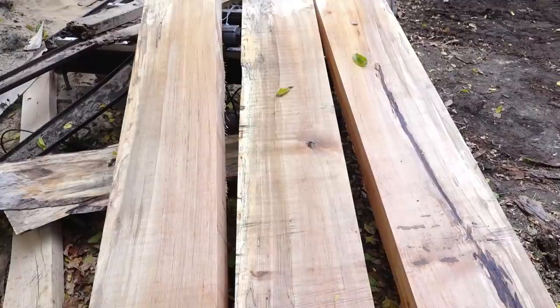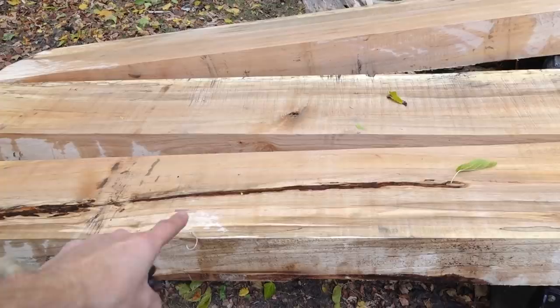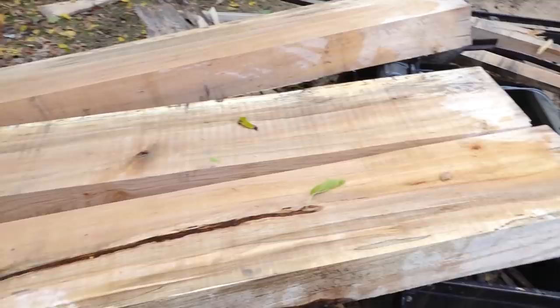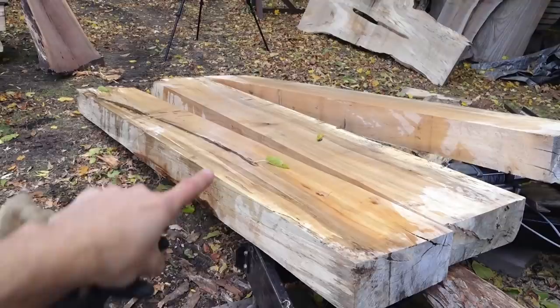And this guy here has got this bark inclusion in it, which would make this a B-grade slab. So this one would be intended to have this side towards the floor and the other face be the show side. But that all depends again on how it dries. If it dries this well, it might not be a big deal, but otherwise it'll be a B-grade slab.